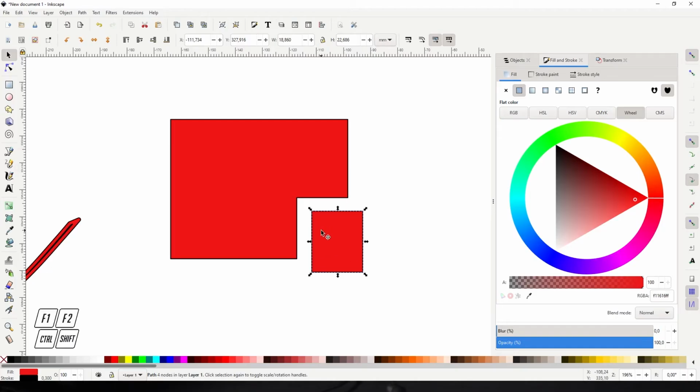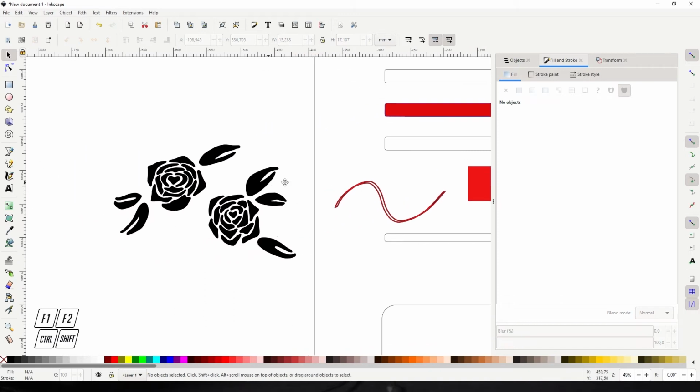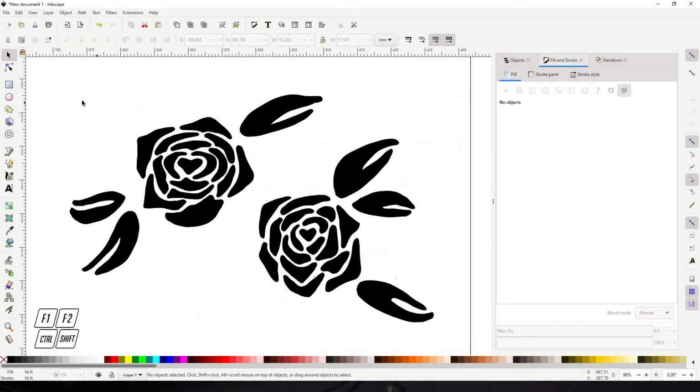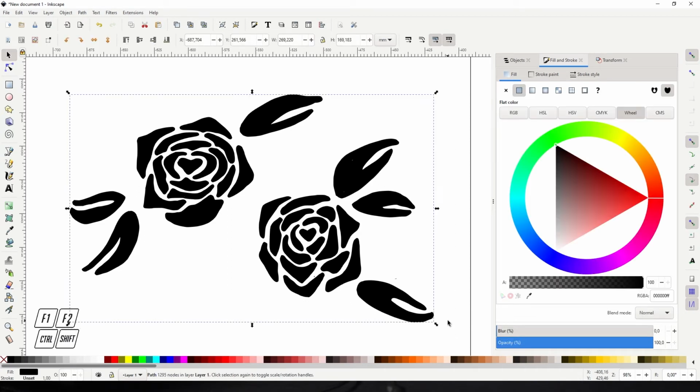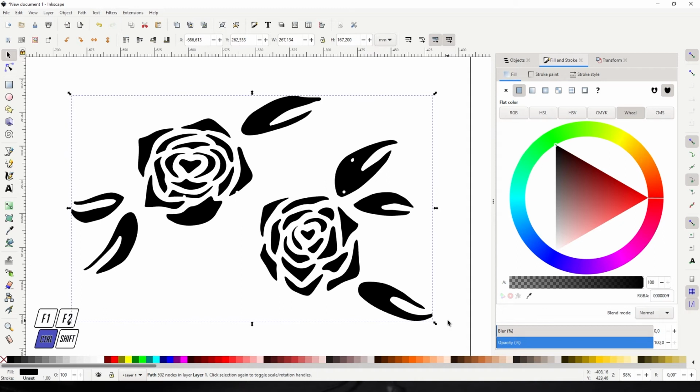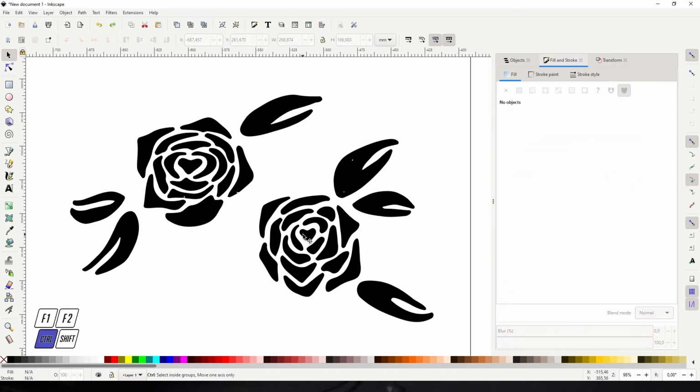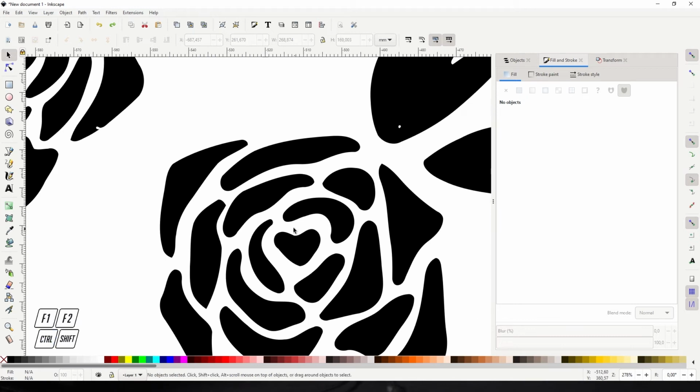If I select this rectangle and I'm going to use the shortcut, so Control opening bracket, then you can see it gets smaller by 0.1 millimeters in this case. And that, for example, is really great for our vectorized image here, because I can select everything and press Control and the opening bracket, and as you can see, everything just gets smaller or larger. Rather than having to modify every single node here, for example, to make room for your cutting bit in these white regions, then this command is just awesome.